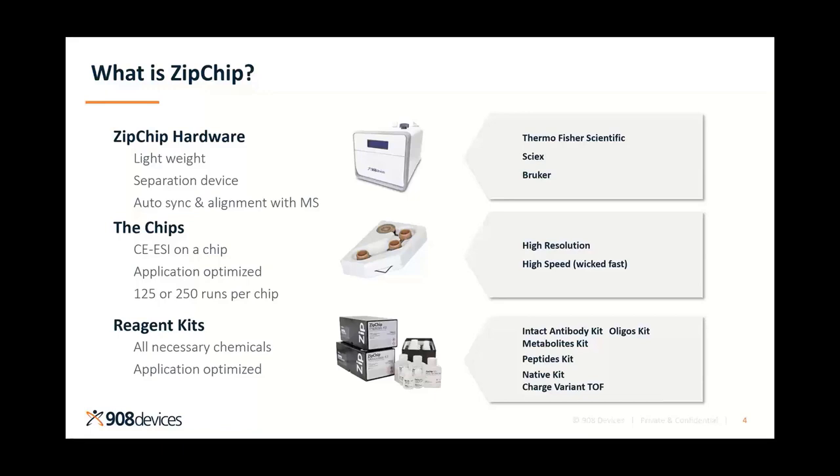We also have the reagent kits that cover a broad range of applications, from small molecules, peptides, native proteins, and most recently, oligonucleotides. These kits contain background electrolyte solutions and diluents that are optimized for specific applications. The kits have been tried and tested in our 908 labs and produce efficient separations and stable electrospray. The main purpose of having these kits is to take the guesswork out of your analysis and eliminate the need for method development and to provide a ready-to-use solution for your analysis.